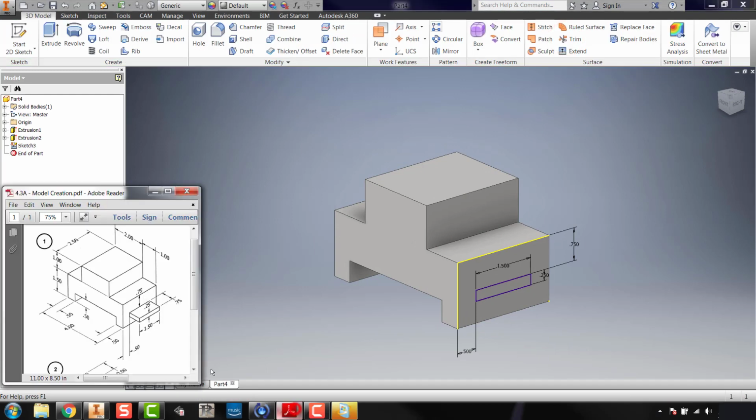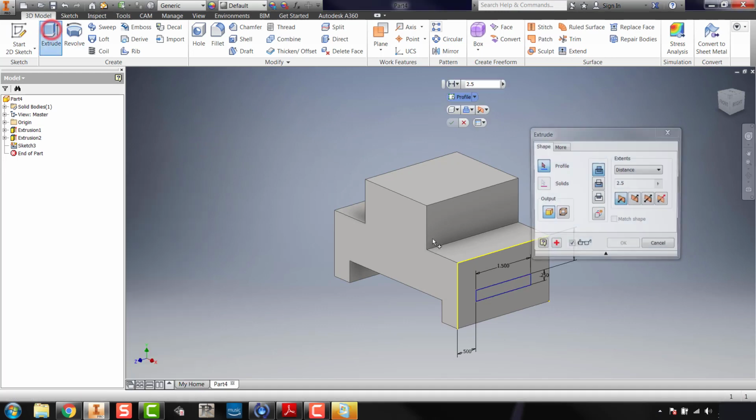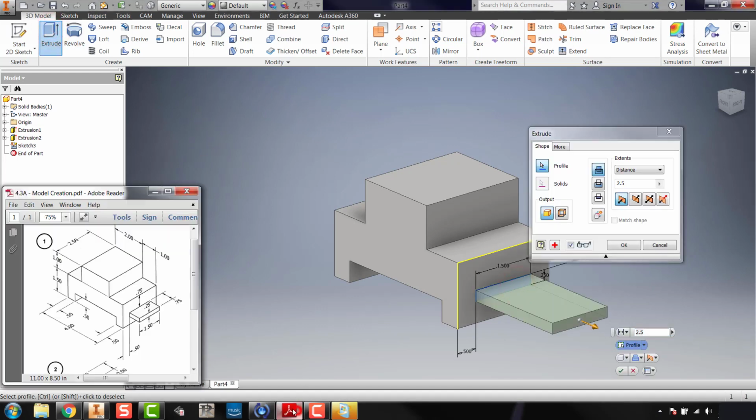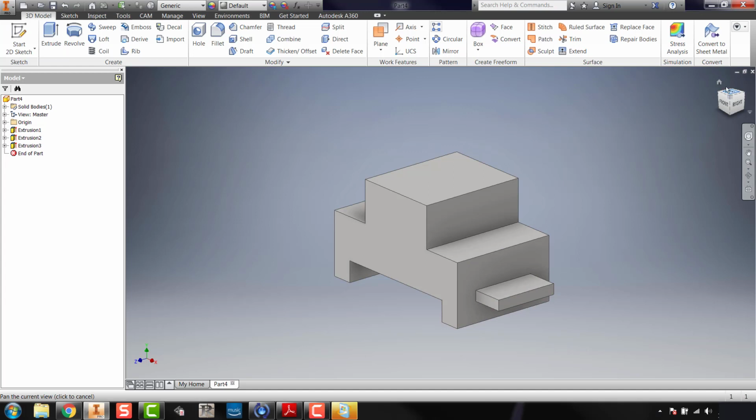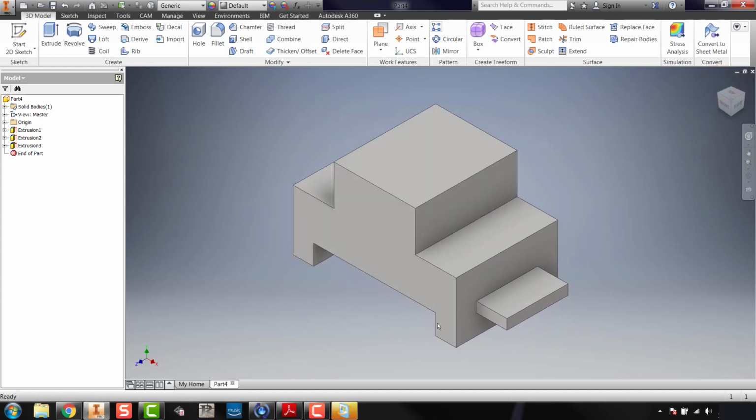So now if we pull up our dimension drawing, you can see it's placed appropriately, 1.5 wide, 0.25 tall, 0.5 from the front face in, and 0.75 down from that cutout that we made earlier. I'm going to select the extrude tool, and if we look at our dimensions there, we know that the depth of this is 0.75. So I'm going to change my depth of extrusion to 0.75 and hit enter. Go home and you've finished your part.